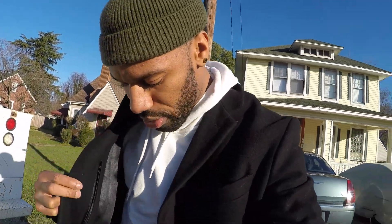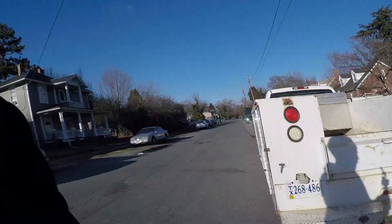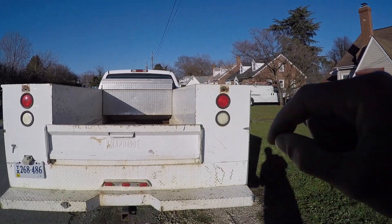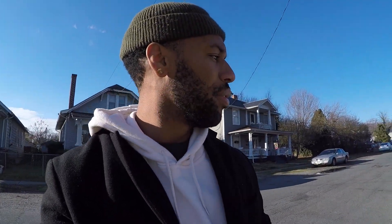I took the truck on a spirited drive and romped on her a little bit. The truck's running smooth, but we're still producing a bit more smoke than I feel it should. This was part of my plan — before doing a top-end cleaner I wanted to make sure the fuel filter was changed, because there's no point in using a top-end cleaner if your fuel filter is old and contaminated. Also, the fuel might be old since I bought this truck three months ago and it had been sitting. Hopefully fresh fuel plus the top-end cleaner will help with the smoking problem. I really need to read my balance rates but I don't have the tools at the moment.